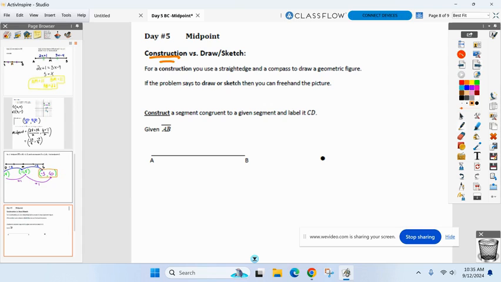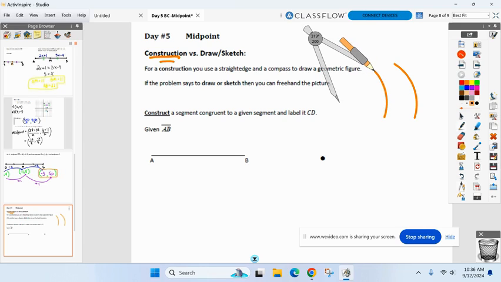We're not ready to do a full construction yet. You guys have some white space off to the right. I want you to practice using your compass, because some of you are now using this for the first time. Go off to the side here. Don't get into this area here. Practice just making what we call arc marks. We will never make a full circle with these, so don't worry about that. We're just going to be making arc marks.